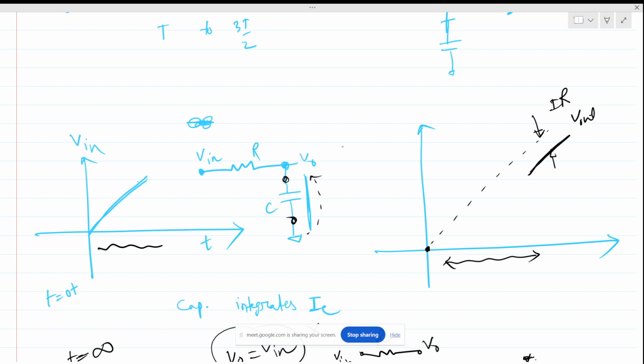Now the question is, what will be the nature of this waveform from, let's say, T1 to T2, in the mid range of time? At t equals 0, we have 0. At t equals infinity, we have a V out that is a ramp, but there is a steady state error of IR. This difference is IR. Now my question is, what will be the nature at this time? Can this go like this, or this, or this? That is what I am asking.